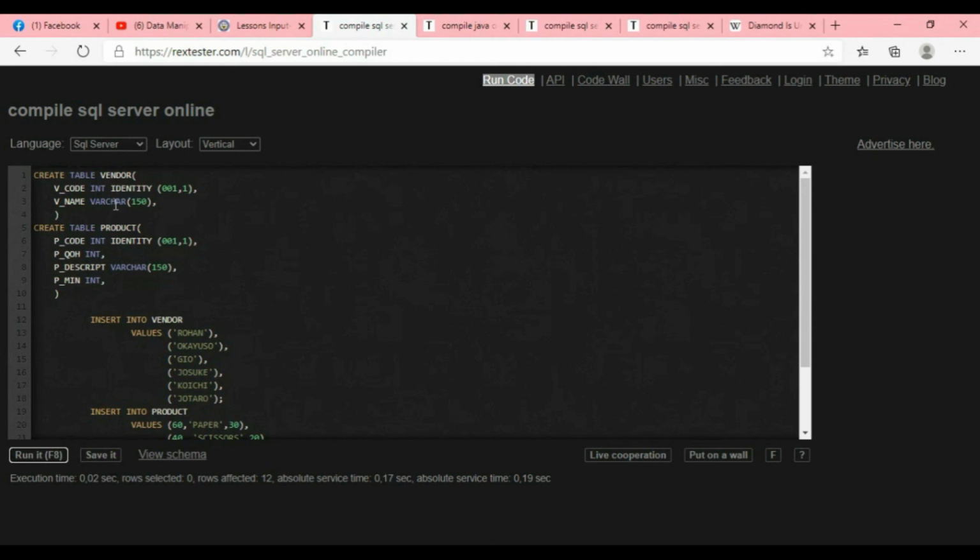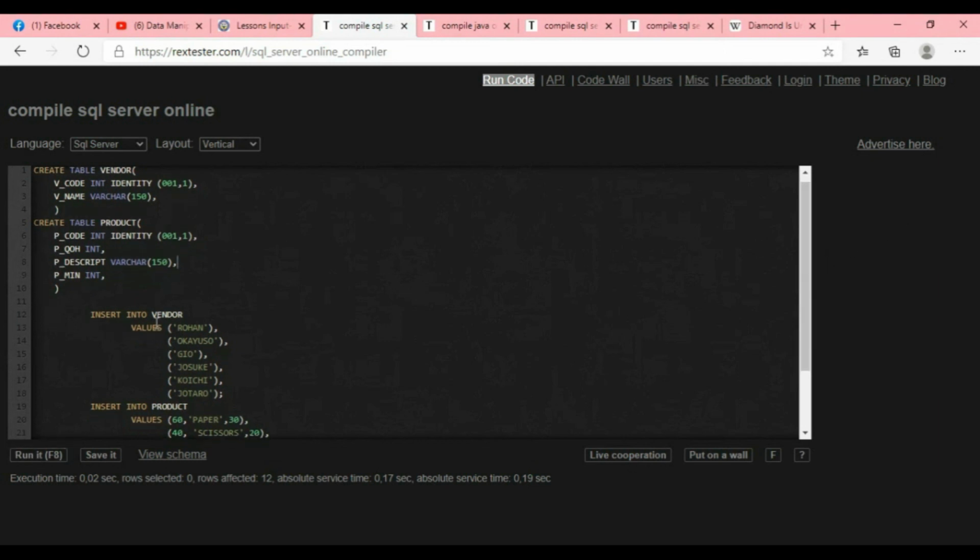So we have two tables here: table vendor with V_CODE int and V_NAME varchar, and the second table is table product, which has P_CODE int, P_QOH (quantity on hand) int, P_DESCRIPT varchar, and P_MIN.